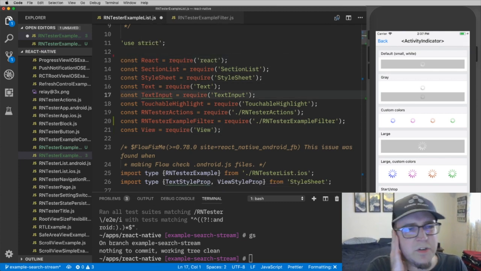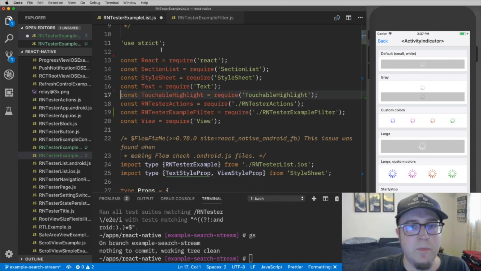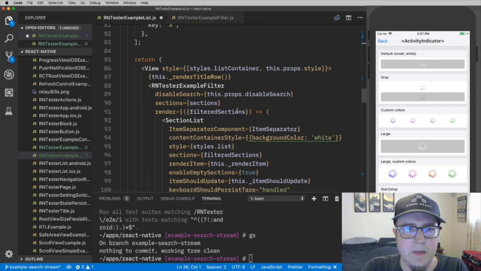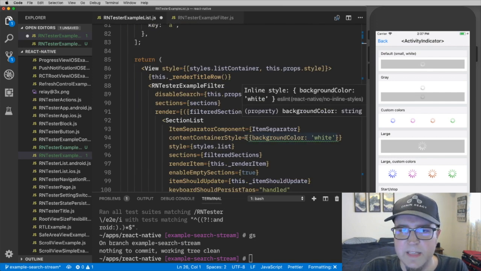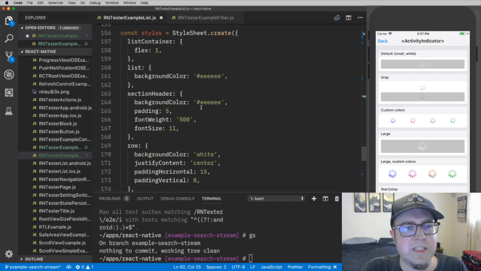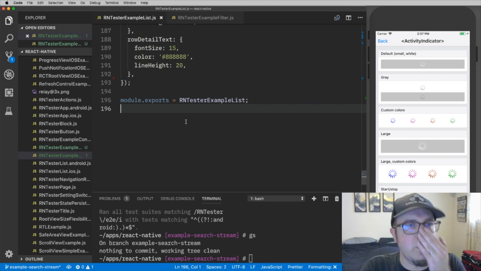You could run the code, if your code's not set up to error out, as a smaller step to make sure it doesn't blow up before you remove these things. If you want a text style prop, I think that might have actually never been used in the first place, so let's just remove that. This is a warning about an inline style. We'll fix that separately. Everything else seems fine, and we removed those properties of the style sheet that weren't needed at the time. So I think we might be good here.